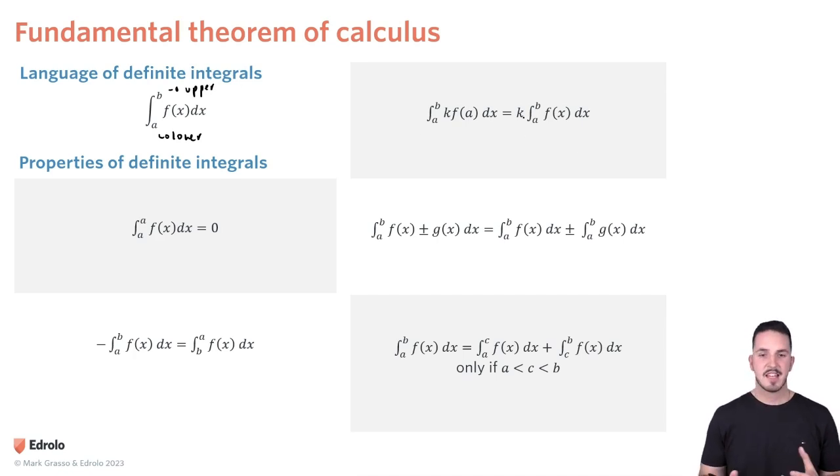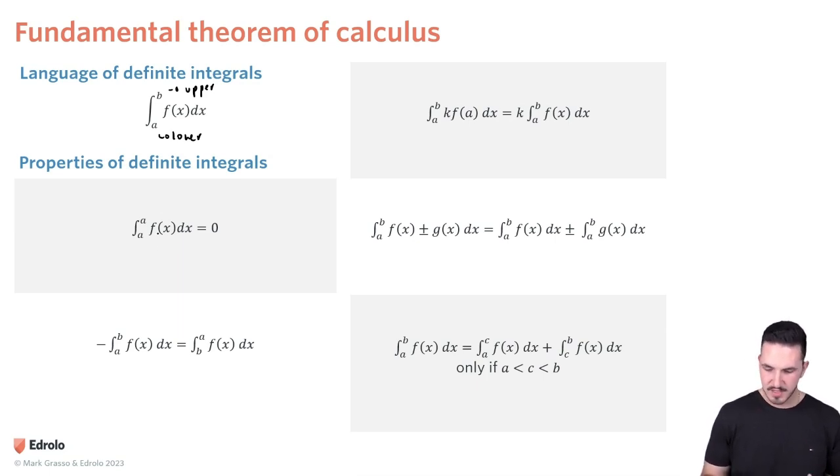Then if you have a scalar multiple, it treats it exactly like our integral properties. You can essentially take it out the front and it's going to multiply whatever value you get for your definite integral. If something starts and ends at the same value, so if our lower and upper bounds are the same, then the integral will just be 0, because the area under the curve, when they're the same, is going to be equal to 0.